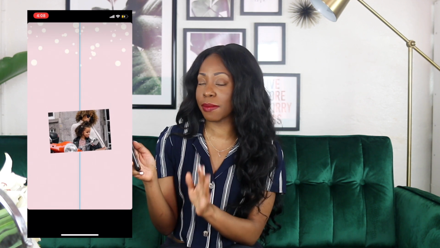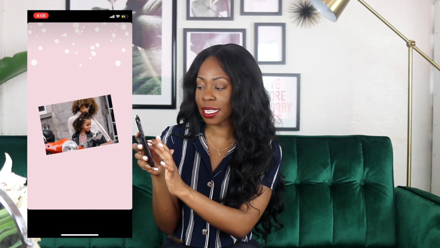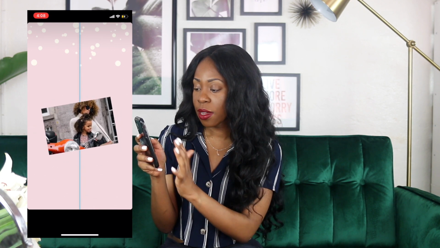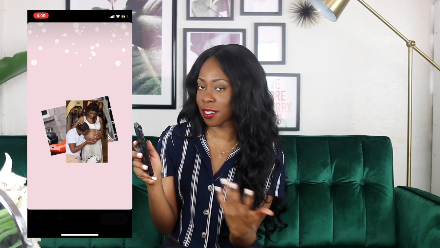And then from there, what I like about this option is that you can resize it, play around with this and move it around wherever you want it to go, and you can copy and paste more images into this Instagram story. So when I learned that, look, let me tell you, I was a copy and pasting fool, okay?